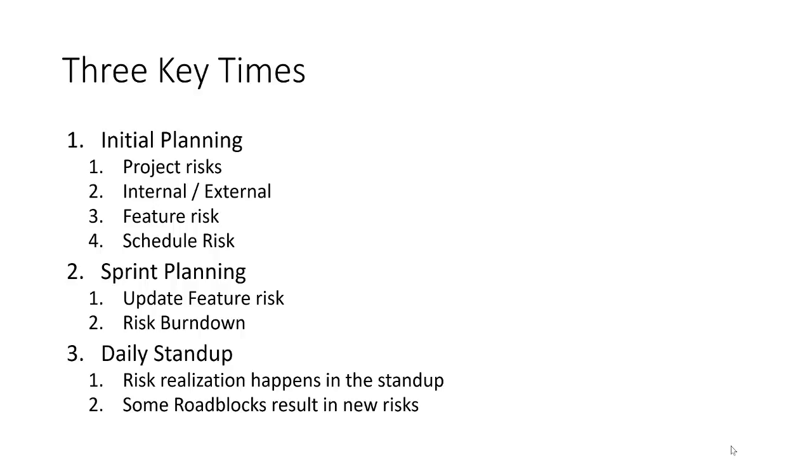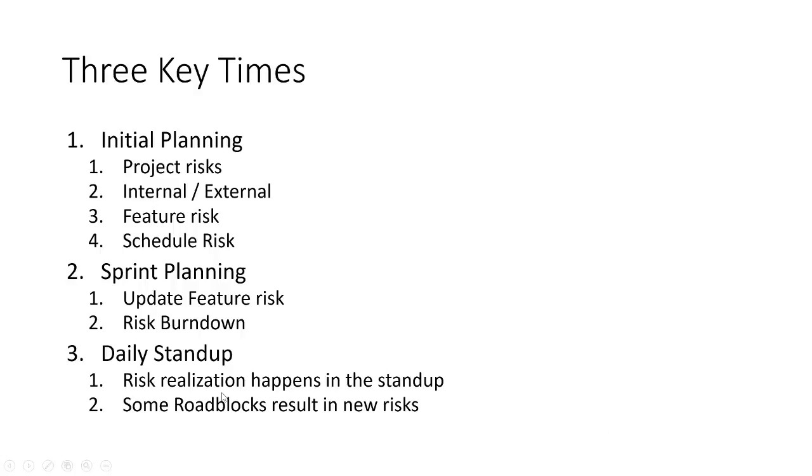A lot of Agilists don't even think about this or talk about it, but really it's something that you want to be keeping in mind, especially in critical kinds of projects. If you're talking about life safety criticality, if you're talking about high cost projects that are high risk to your organization, like if this project fails, our company goes under, those kinds of things, then you want to be keeping these 3 times in check so that you're constantly paying attention to the risks so that nothing surprises you, right?